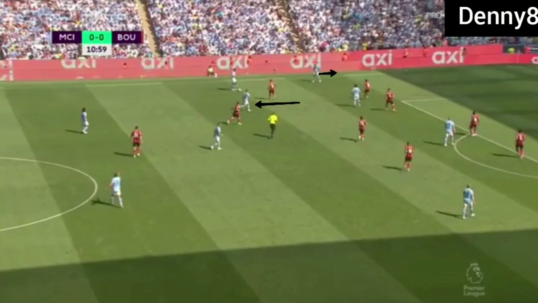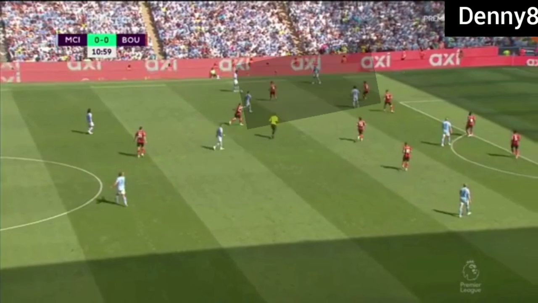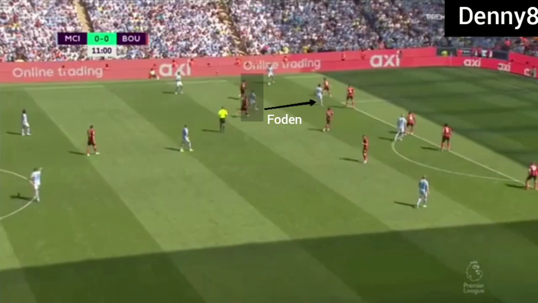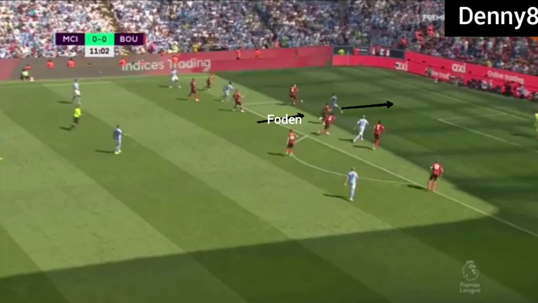When the ball was in the final third on the left flank, Phil Foden was dropping in and Cancelo was operating high and wide. Both Man City's pivots were drifting wide to provide support. Man City had 4 players in the wide zone and were outnumbering Bournemouth in the wide zone. Bournemouth were 4v2 down in the wide zone. Now with Bournemouth outnumbered, Bournemouth were not able to stop third man runs.